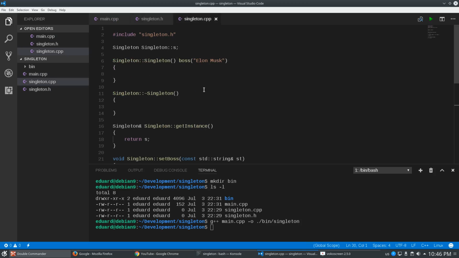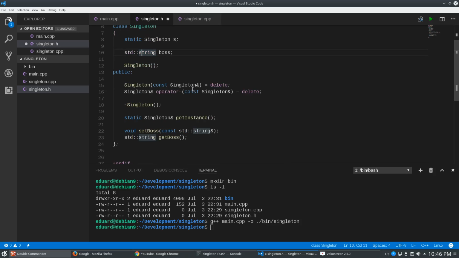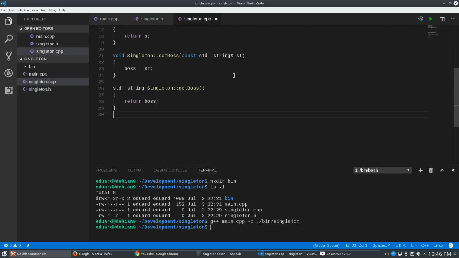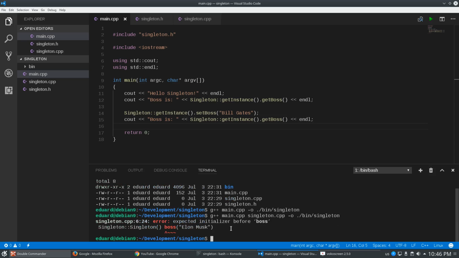Singleton is okay. Yeah, I have an error. Okay. So it seems that I'm almost finished. So let's try it. Singleton.cpp. Okay, expected initializer before boss.